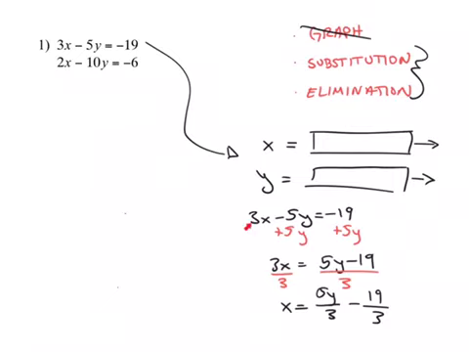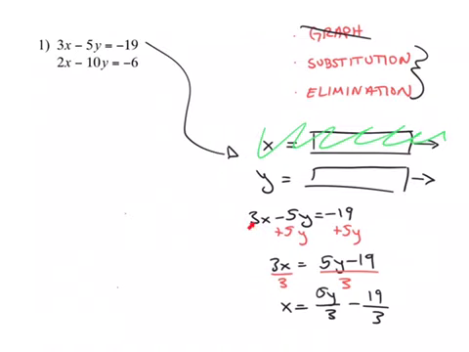Ultimately, the key to this is understanding that I had to divide everything by the coefficient 3, this number that's multiplying by x. So as I look through this equation, I can just ask myself, do I really want to be stuck dividing everything by 3? And if the answer is no, because 5 divided by 3 and negative 19 divided by 3 aren't fun, then I can say, forget substitution with x. I don't like that idea. Let's not do it. I can check on y now. Okay, if I wanted to solve this equation for y, I would have to divide everything in this equation by negative 5, because that's the coefficient that's multiplying by y.